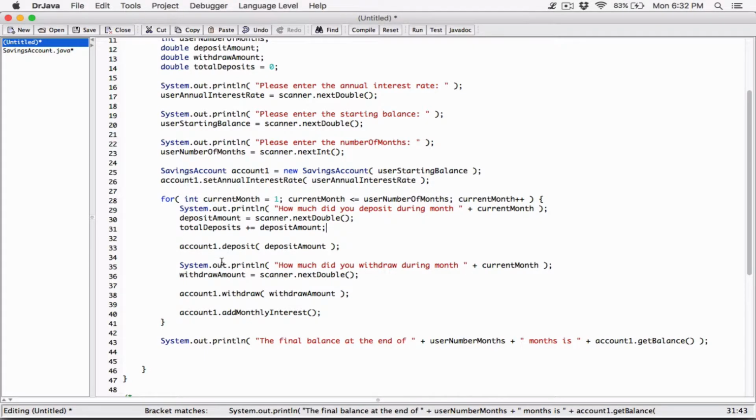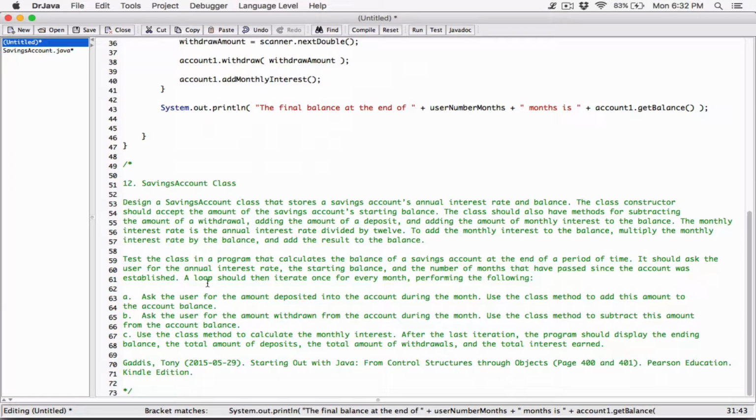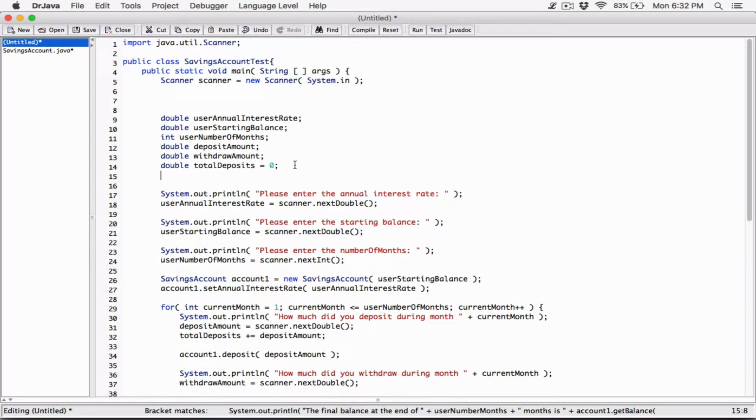And then the question also says over here that we should also keep track of the total amount of withdrawals. So it's going to be the same idea. So let's create a variable. Okay, now the withdrawals is also going to be a double, right? Because the withdrawals is going to be a series of withdrawals, either $50 or 25 point something. So it can be a double. So let's go ahead and define a double and call it total withdrawals here, and then let's set that to 0 too.